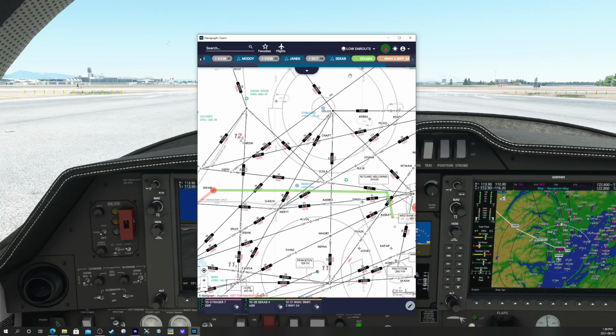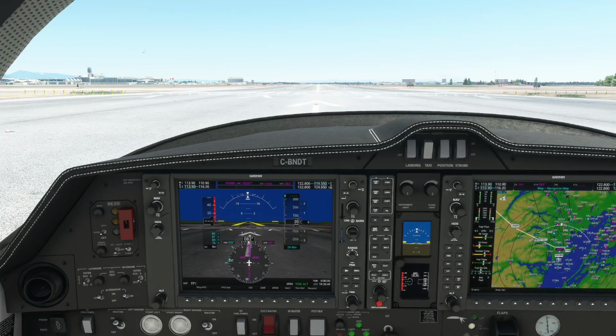So that's the departure. And so I'll put in the autopilot, 7,000 feet. There we go. I'll put our heading 083 to start, and so I think we're all set up.